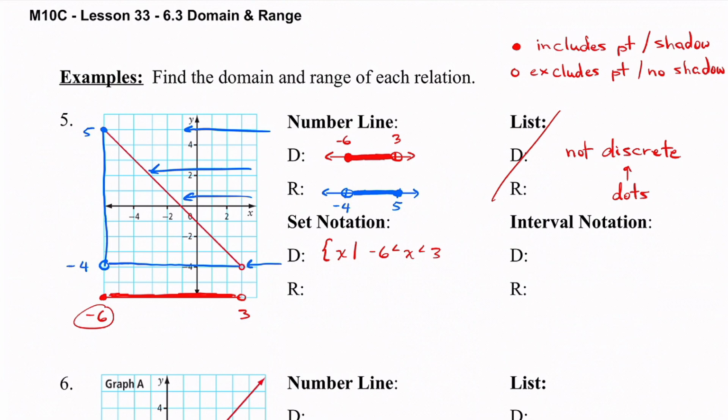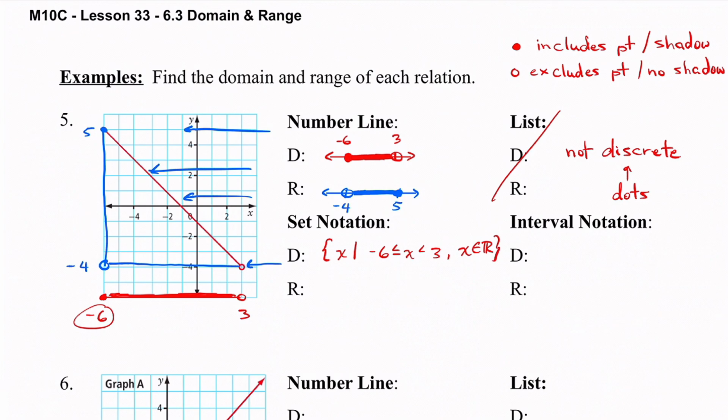And then on the -6, it actually equaled the -6, so we can put an equal sign, but we can't put an equal sign with this one because it didn't actually equal the 3, it had an open dot there. Okay, and then lastly, X is an element of the real numbers, and then close your bracket.